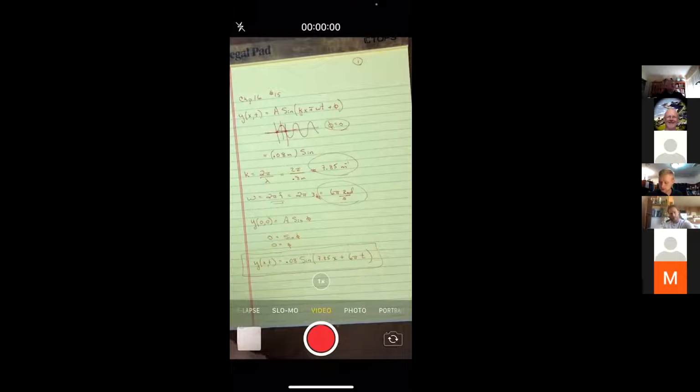Jump over to the solution and scroll up to 15. We're just looking at 15A, and let's see, they got the 0.08, yeah, so they did it in meters. Then they got the 7.85, good, so they did it in decimal. They got the plus, good, and then they did the 6 pi. They left it as a pi since we hadn't gone to a decimal yet. Nice. Okay, so we got the same thing. I think there's a B to this one, so 15B says, what if?